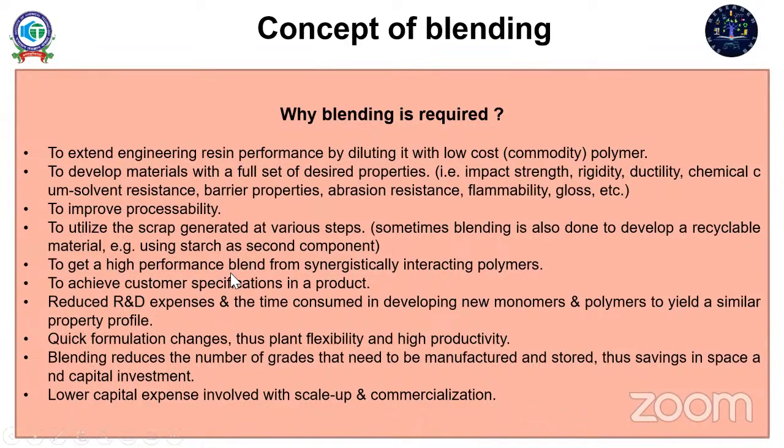Then to get a high performance blend from synergistically interacting polymers. So again, there are systems in which you use two different polymers. Finally, what you will get is the synergistic performance of two different polymers. Synergistic performance means you will have the properties of both the polymers at an enhanced level, as the polymers would have exhibited the properties individually. So it would be better than the individual properties.